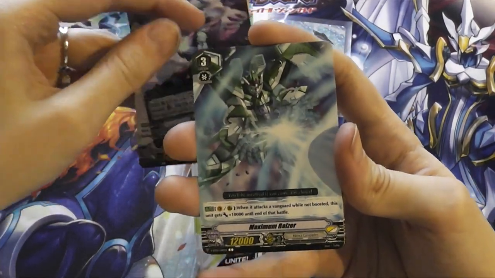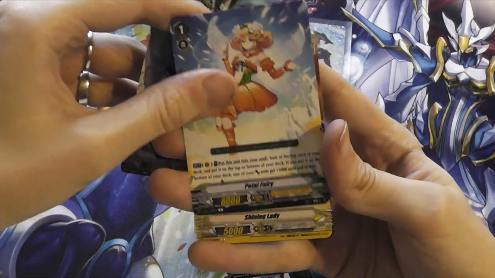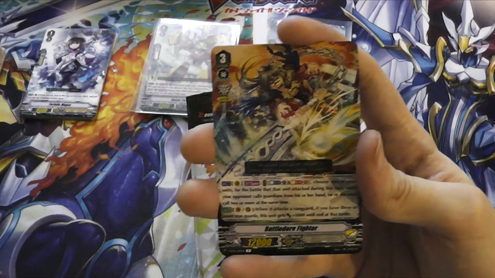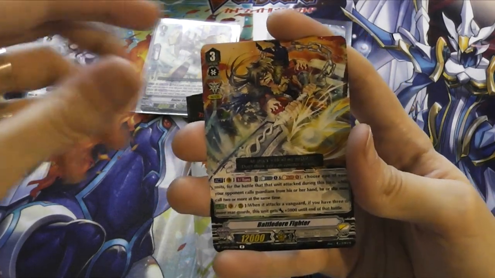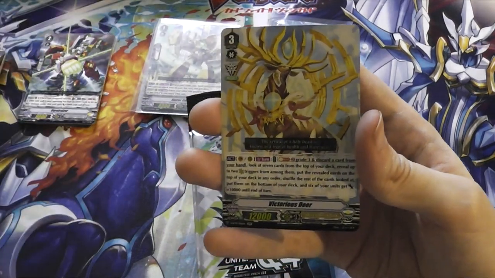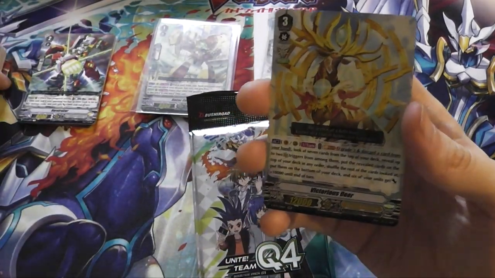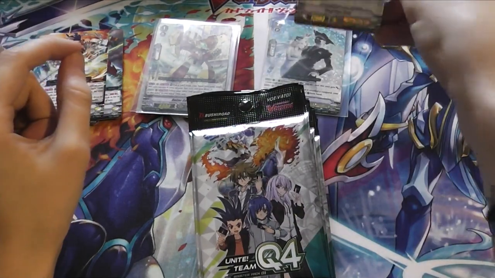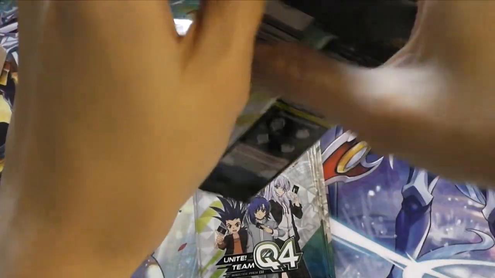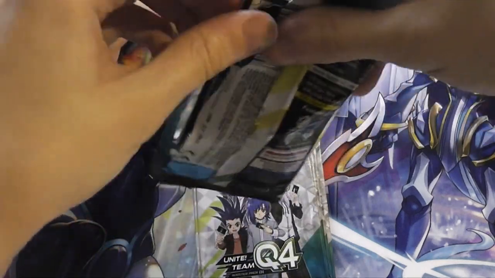Spillover Dragon, Maximum Riser, Petal Fairy, Shining Lady. We've got Battle Fighter. Yeah. Hang on, you've switched up the... Oh, was that a single pile there? Yeah. Victorious Deer! Nice. I know somebody wants that. We've got a lot of Oracle stuff. Good. Can we have some Kagaway Bulls? No. Otherwise, this is going to be costing you more than it cost me.